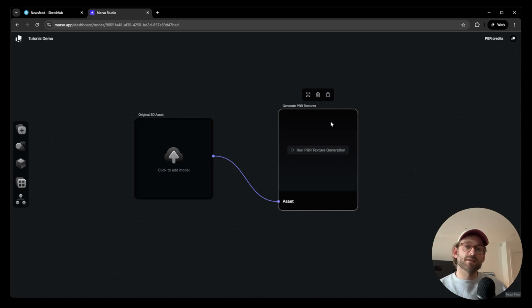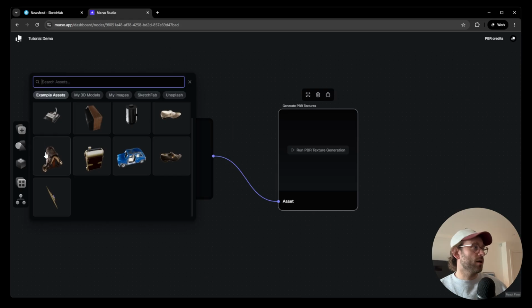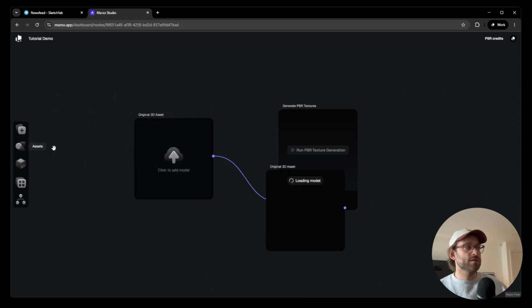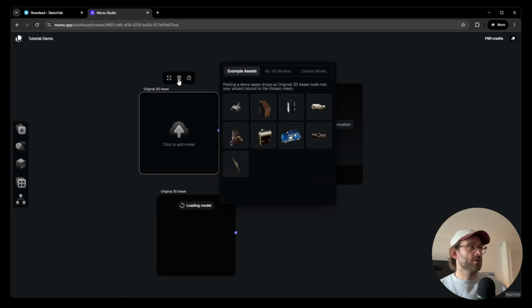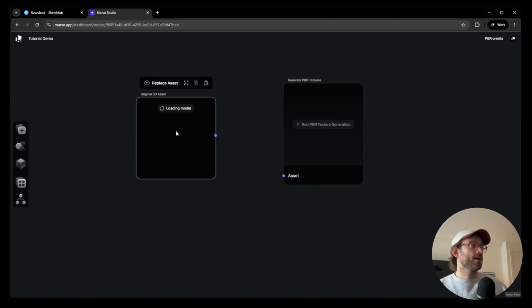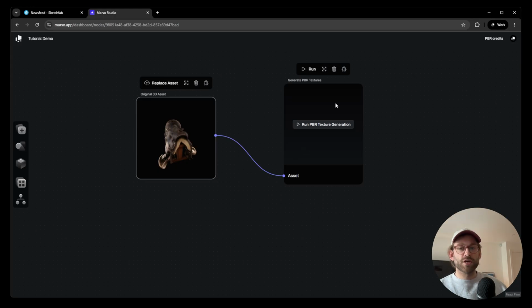And this is where our latest AI model called I2M is actually going to add all the PBR properties to your 3D asset. Now, if you haven't got a 3D asset to work with, we've already preloaded some. I quite like this saddle. So this is a little cowboy saddle, and that's automatically dropped it in as a new node. So let's just delete this one. And I can then hook this up to our input for the generate PBR.